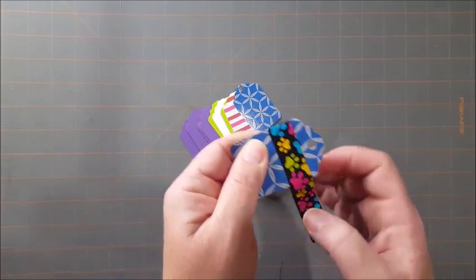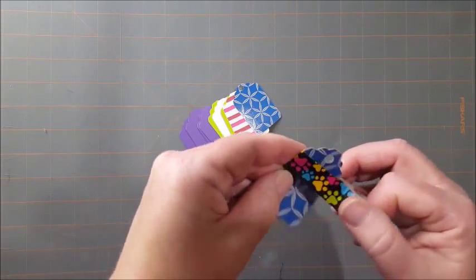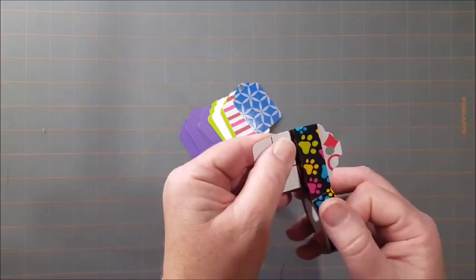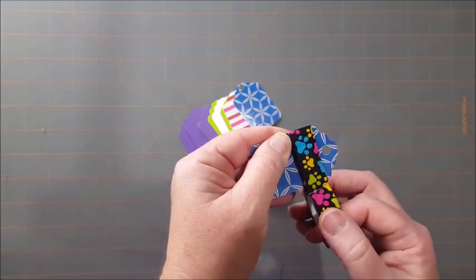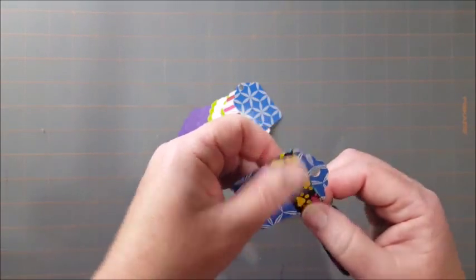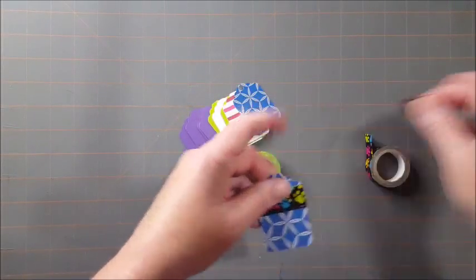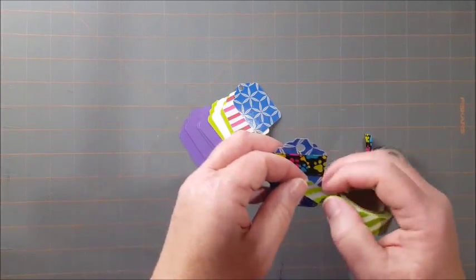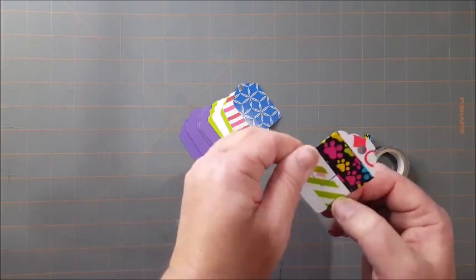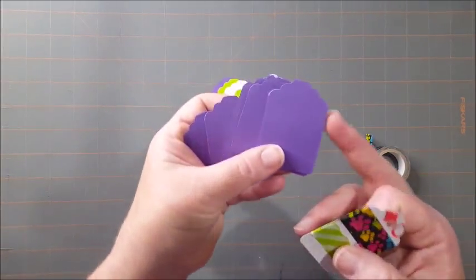And instead of maybe just sending a whole roll to someone, which I do once in a while, send the whole roll. But some of these are super cute and I might want to share it with somebody else. Not that the other rolls aren't, don't get me wrong. But I'll go ahead and fill up a couple cards like this. And I do anywhere from 18 to 20 inches. I'm pretty generous with my washi. So that way they can do like maybe a whole planner spread, or do a whole pocket letter. But then what I'll do is I'll find like a coordinating color or something that goes with it. So then that way it kind of matches instead of sending random colors or colors that don't match. And I'll just fill these up. And you can tell some of these are like my leftover scrap papers.